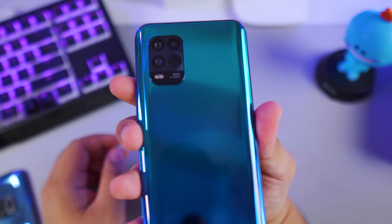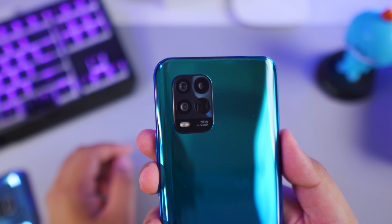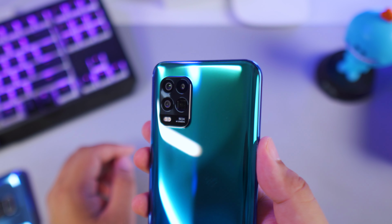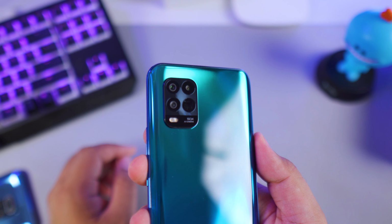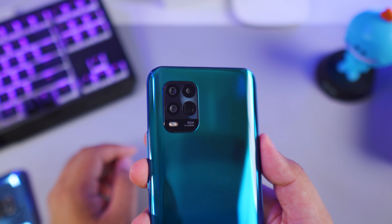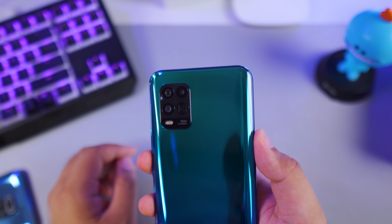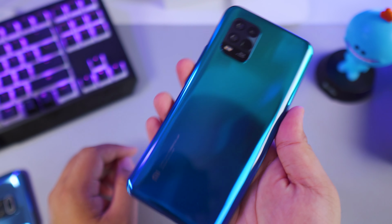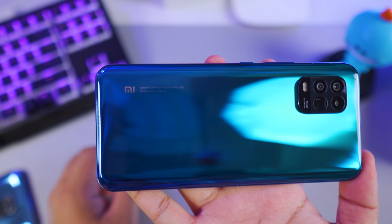So we have here the Xiaomi Mi 10 Youth Edition, and this is in the blue colorway. And we have a quad camera setup right here. And the main draw of this phone is its 48 megapixel main camera. But in addition to that, you have an 8 megapixel telephoto lens that can go up to 5 times optical zoom and up to 50 times hybrid zoom. So this is the same capability as with a Xiaomi Mi 10 Pro. And I'm going to be showing you some samples from that 50 times zoom.